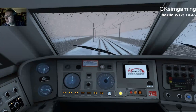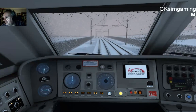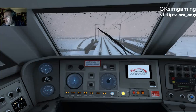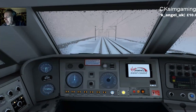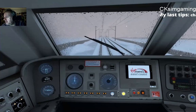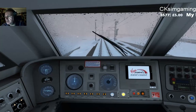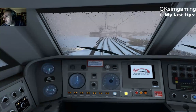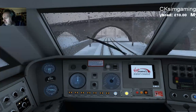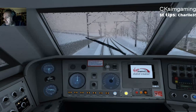I mean, it must still do something, Tepic, otherwise he wouldn't be updating it all the time for all the new routes. It's been updated recently for Bristol to Swansea. If you look on the website for all the routes that lighting pack supports, it's got all the latest routes in it. So if it only went back until a certain time, then obviously he wouldn't still be doing it, would he? And this is what I use, so obviously there is some kind of effect. Chatham Mainline uses it. He's got it set up for South Wales Coastal, Bristol to Swansea. We always endeavour to update this pack whenever new routes are released, it says. So I don't know.